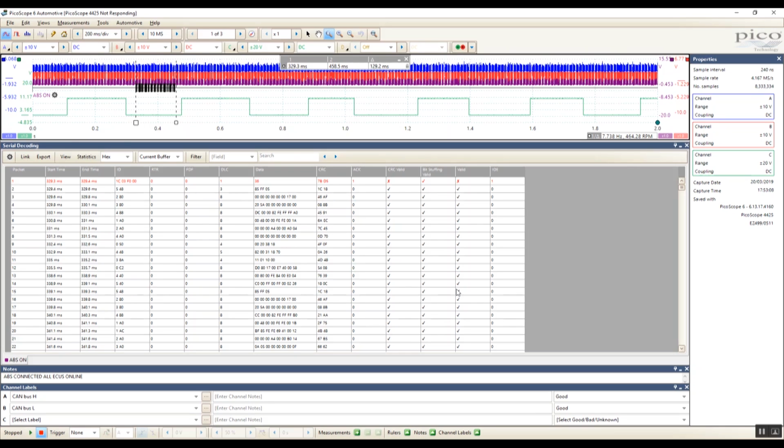It's tough going, let's be honest, that PicoScope is not a serial decoder in the true sense of the word. It's not going to log streams of data, endless streams of data. We're limited really by the amount of buffers. I think we've got 3 here. Previous capture we had 4. That was about 8 seconds of data on over 12,000 messages.